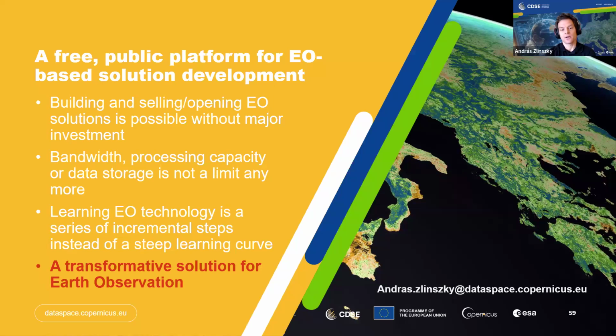I think that Copernicus Data Space Ecosystem is transformative for the Earth observation sector. It's a real game changer. It's really making it easy and cheap to access Earth observation data. You don't have to invest in a big data processing solution to create something. Your bandwidth or your processing capacity is not limiting what you can do. And learning the technology is a series of incremental steps instead of a steep learning curve.